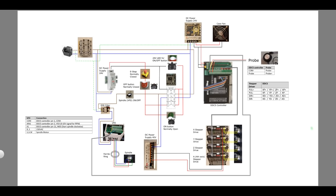The wiring schematic for the new controller is slightly different compared to the old one. This is mostly due to the addition of a safety circuit. What I did not like on the old controller were the flimsy e-stop button and the switches for the mains power and VFD. These two switches were placed directly in line with the mains power. This means that when the machine is on and you have a power failure, you might end up in a dangerous situation if you forget to turn the machine off before the power comes back on.